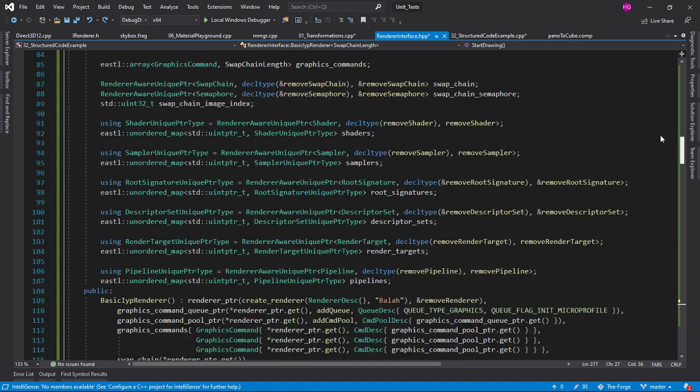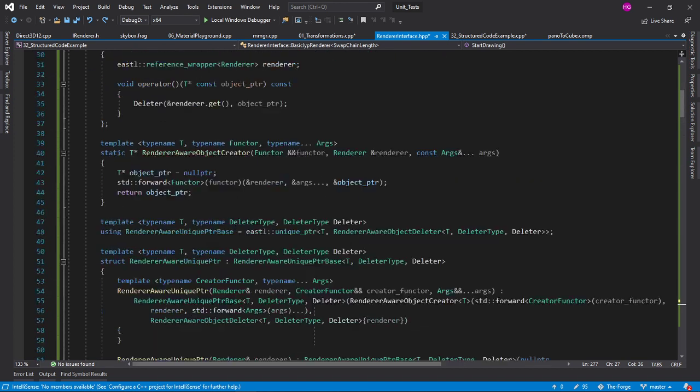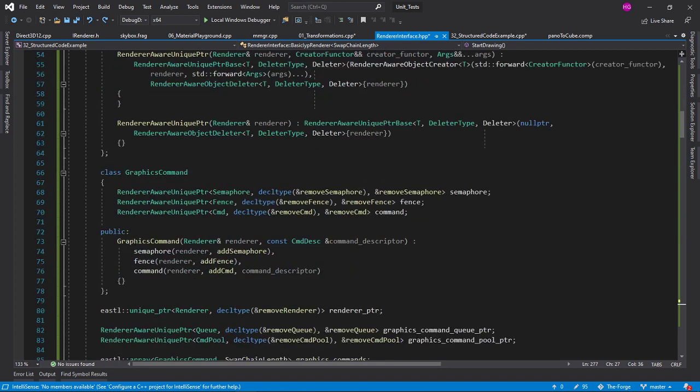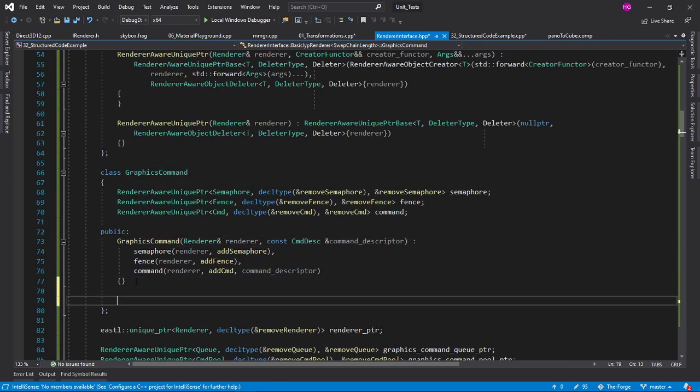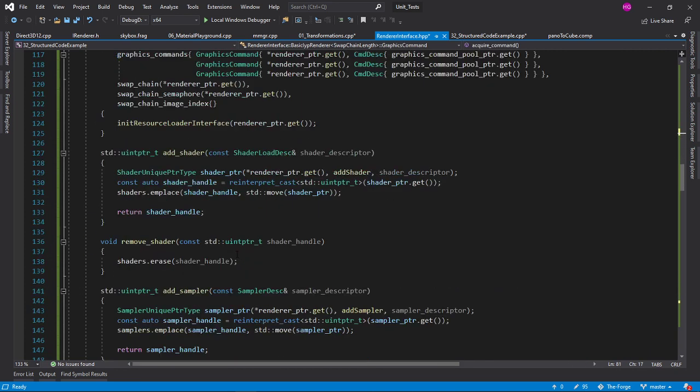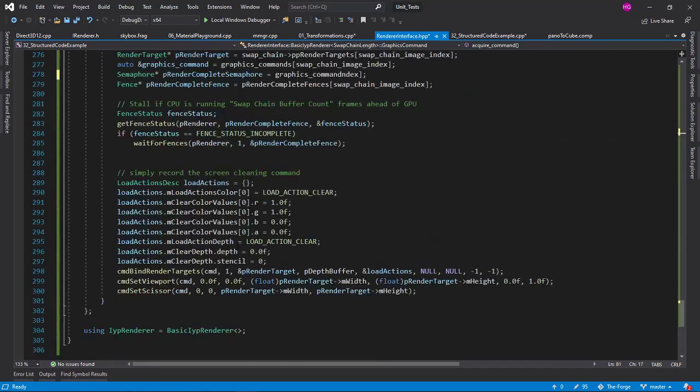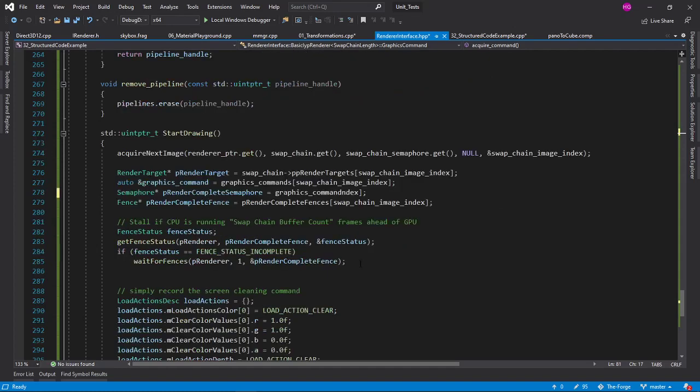Okay, that is going to be a member function here for our graphics command. So that is going to be require command, which is going to wait on, do this waiting here.